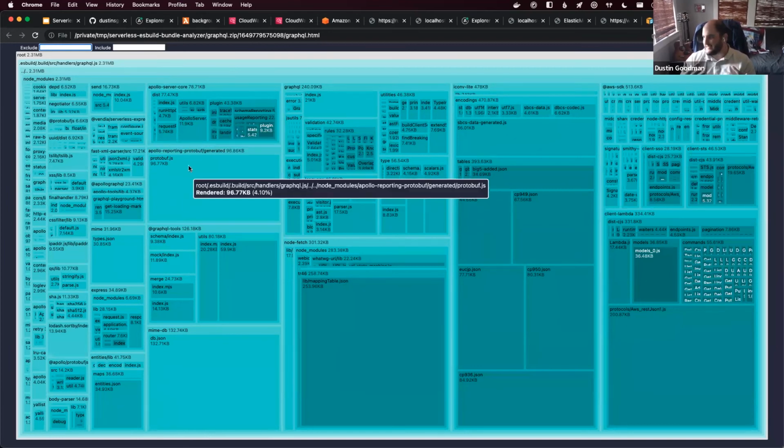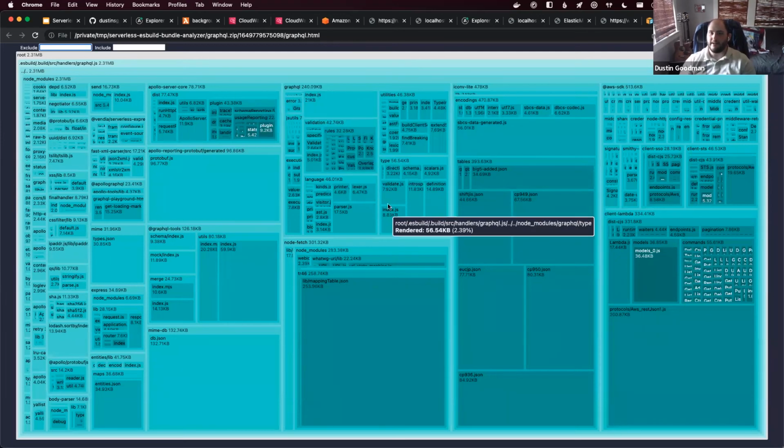So you can see, because node modules are not always super efficient, you want to use something that tree shakes really well. And you also want to make sure you're always analyzing how big your bundles are. This is specifically why I usually keep my GraphQL in its own service, because it's already going to be a pretty big bloated service as is, just because of that. And if I'm ever using something like, let's say, the MongoDB driver, I'll also put that in its own service for some of the same reasons, because those modules themselves are very large, very bloated, increase the cold start time, and are things I want to avoid as much as possible.